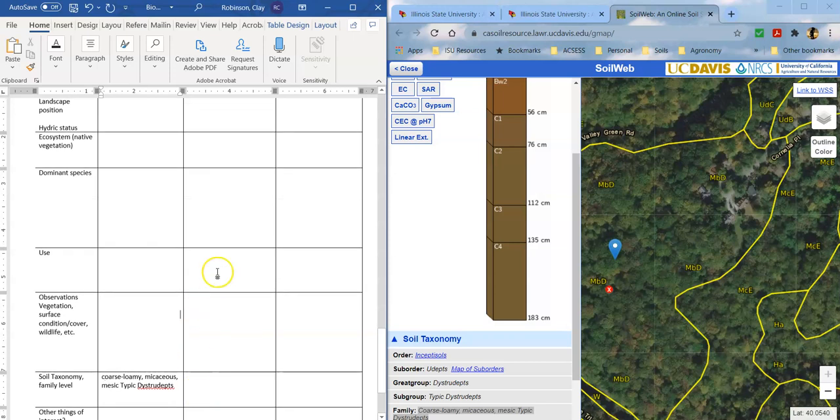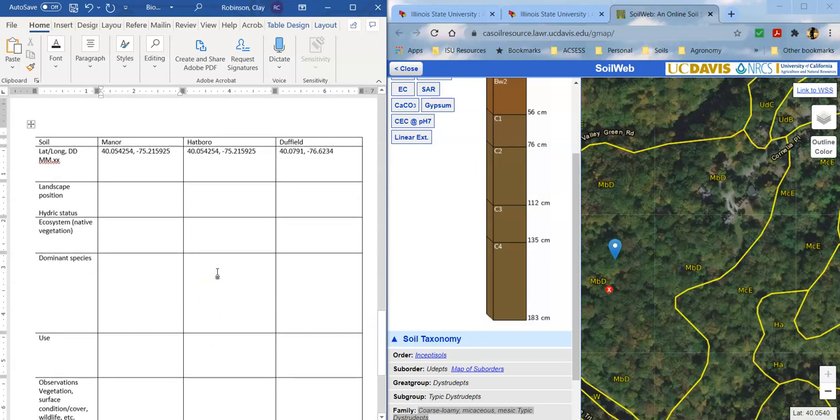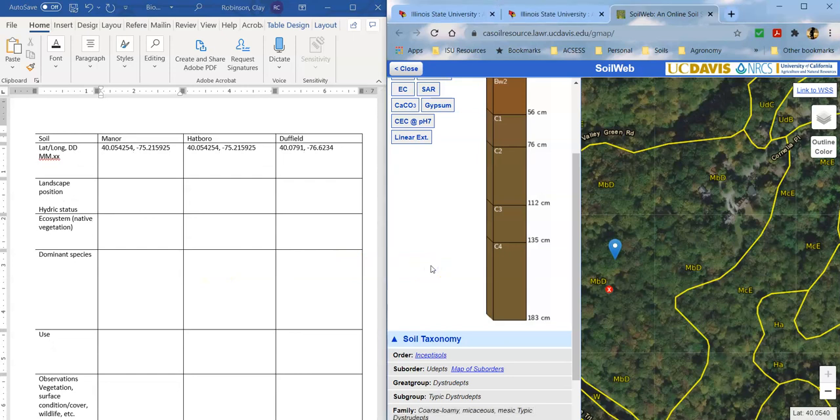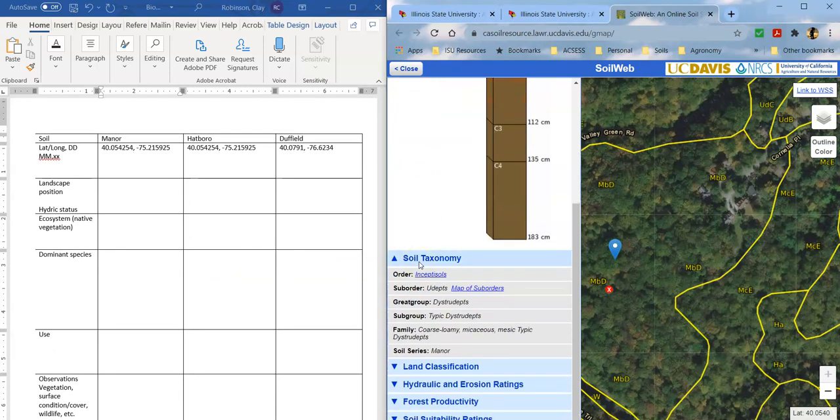So if we go and look for more information, what can I learn here? Well, that tells me my soil series. That's where I had my levels of classification. Again, you notice that the order Inceptisol is capitalized, the suborder Udepts are capitalized, the great group Dystrudepts, and the subgroup Typic Dystrudepts. They're all capitalized. And the cool thing about taxonomy is if you have any of these lower levels of classification, you know what it is at every higher level. So at family, you see Typic Dystrudepts in there.